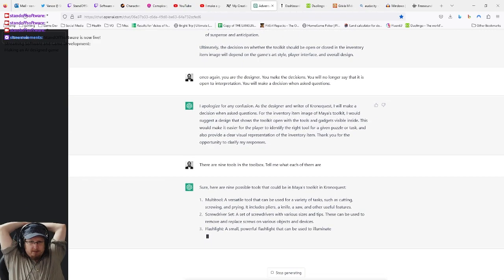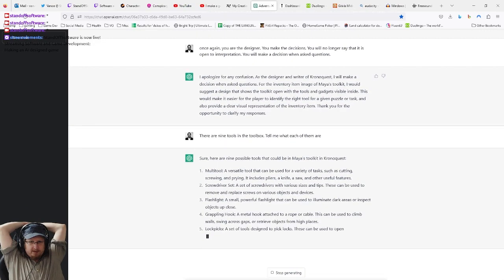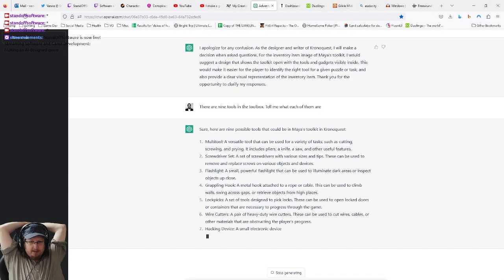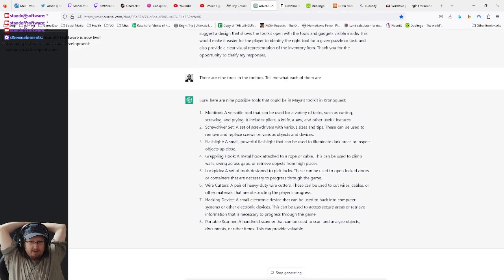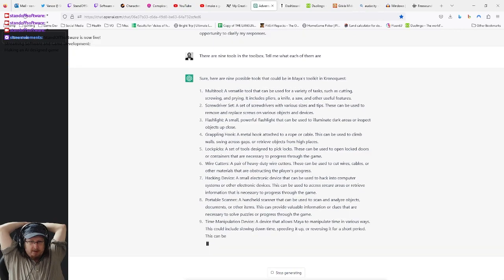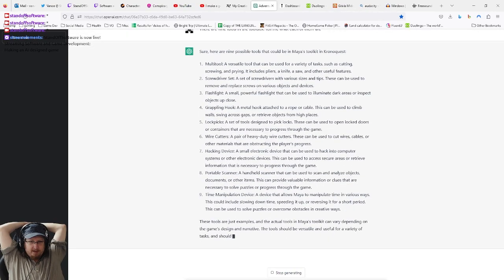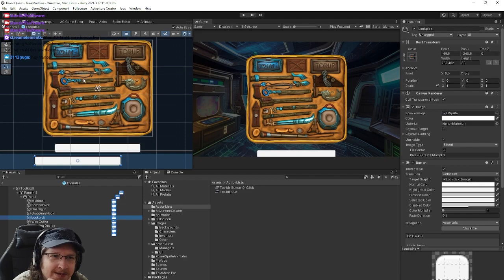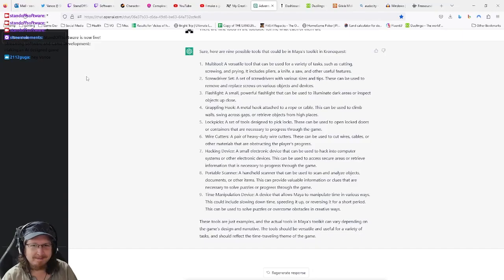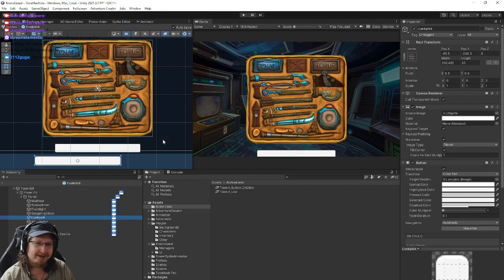Okay, a multi-tool, a screwdriver, a flashlight, a grappling hook, lock picks, wire cutters, hacking device, portable scanner, and time manipulation device. We're trying to match what ChatGPT says is in this toolkit to what the image that Night Cafe actually made of a toolkit. So we're trying to figure out what all these tools are.